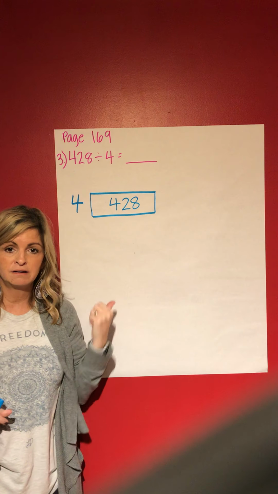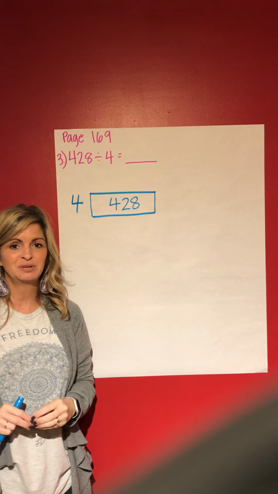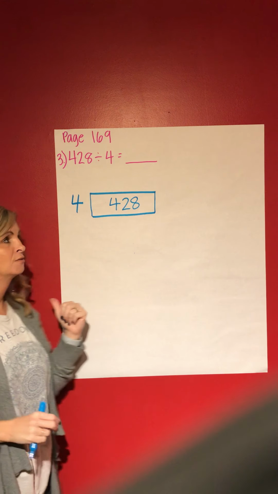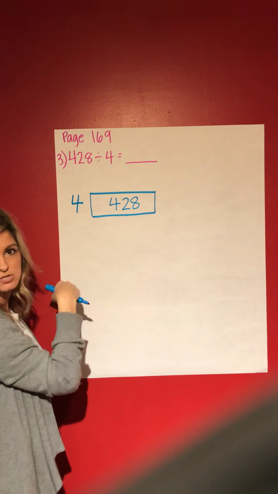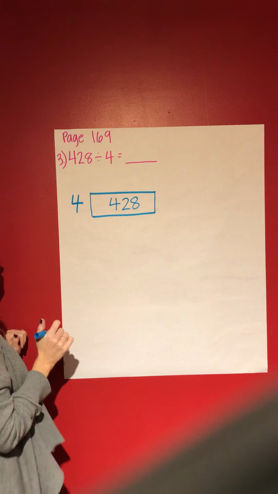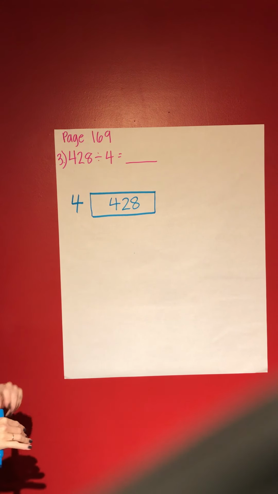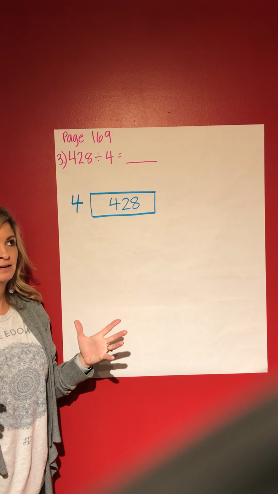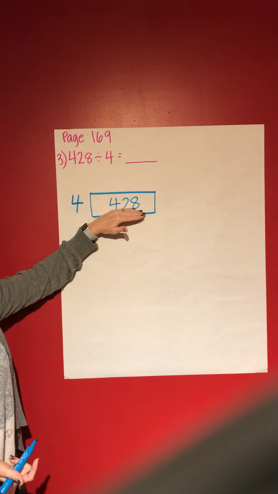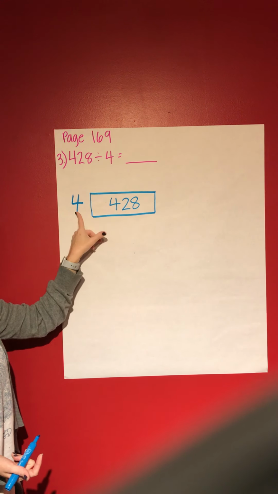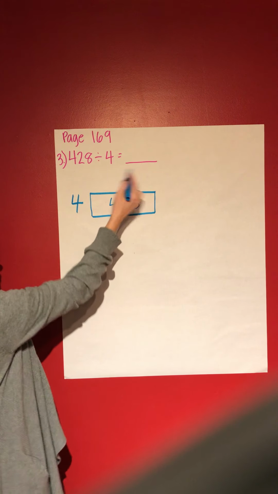And we had to multiply those together to get our number that goes in the middle. The reason this is called area model is because that's how you find the area of a rectangle. You multiply one side times another side, okay? You multiply the width times the height, or the length times the width. Anyway, you multiply one of the sides by the other. And so what we have here is sort of a fill in the blank. We know what the number is on the inside. We know this is the product, but we don't know what the other factor is that goes here, okay? This is what we're missing.